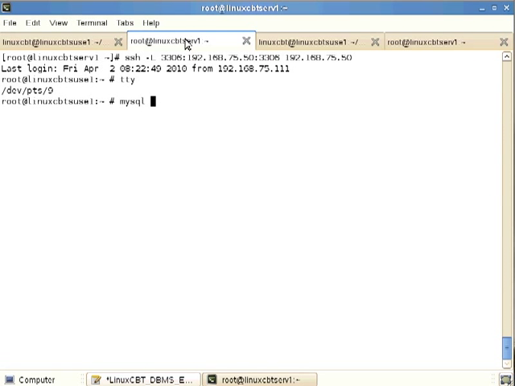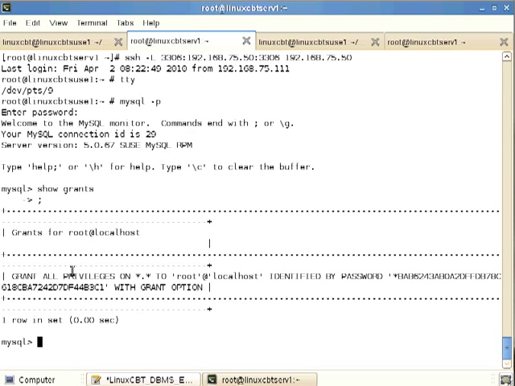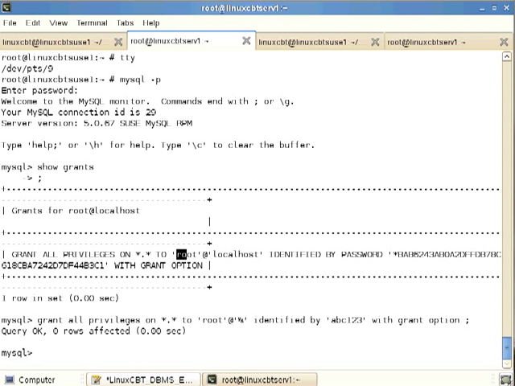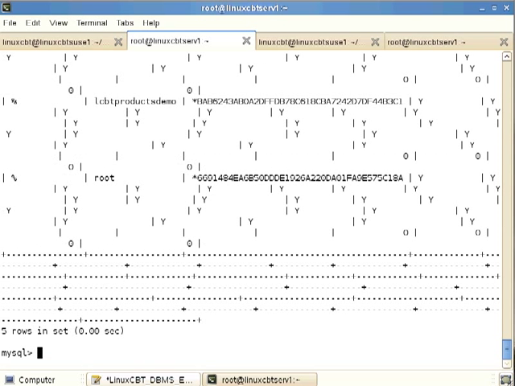So let's connect locally from the host server, and we'll prompt for password. While in, for example, you can execute a SHOW GRANTS. You'll see who's granted access to use the system. And here are the grants for the connected user and the privileges for the connected user. We're connected as root at localhost, which is a defined user. So let's define our new user with the grant option and then flush the privileges. And now we should have a new user defined. So if we select star from mysql.user, we'll see the newly defined user root at any host, like we've got LCBT products demo at any host, as we've tested in the last section. So now the privileges have been flushed.